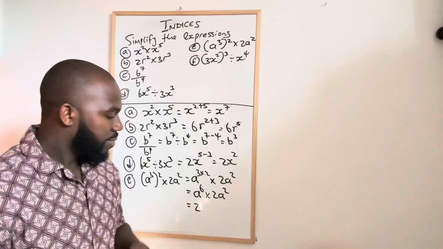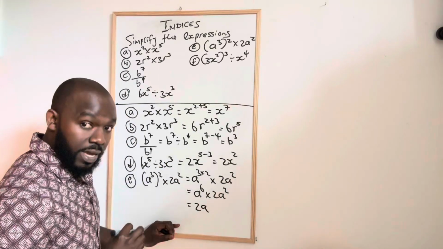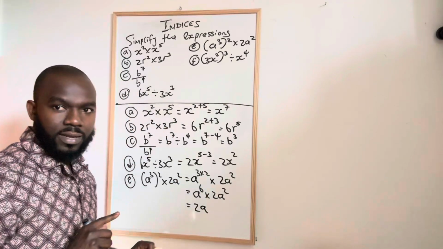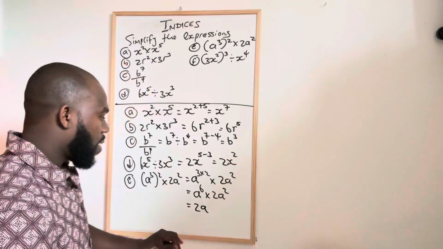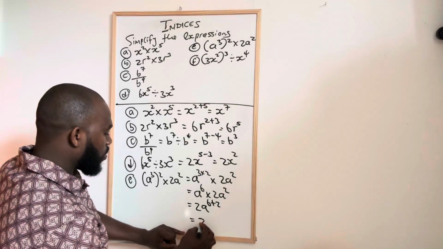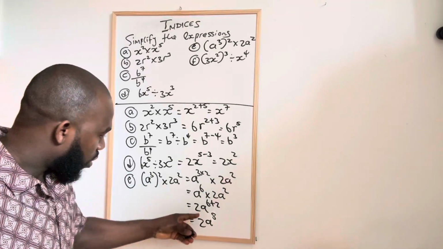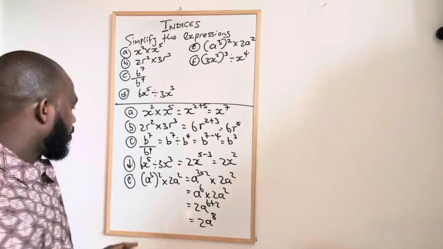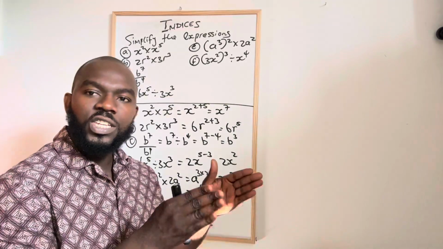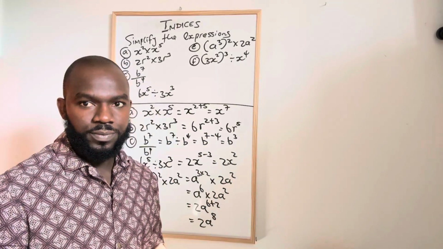So let's work with the base. I have base A, and then I have base A here as well. So I'm going to pick one of the base A. Because we are timesing, I will add the powers together. When we are dividing, we subtract the powers. So here becomes 6 plus 2. So our final answer becomes 2a raised to the power of 8, because 6 plus 2 gives us 8. So from this to this. And how did we do that? Following the laws of indices. We did not just imagine, we follow the laws.